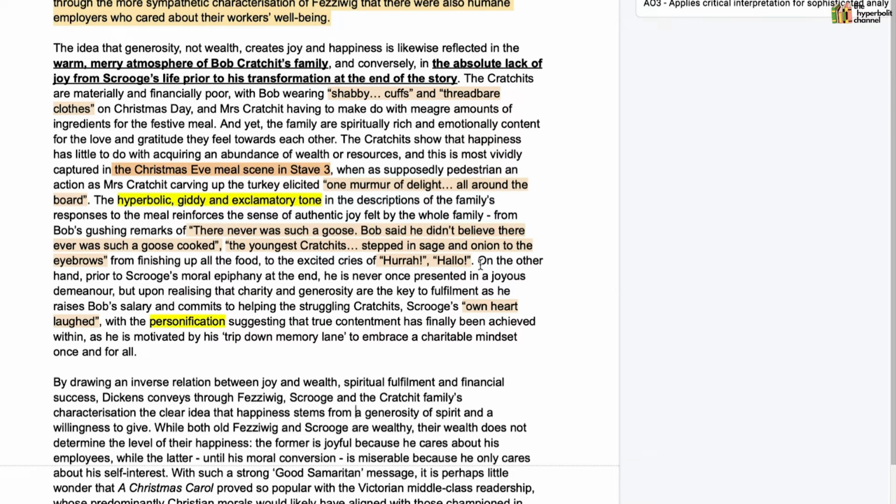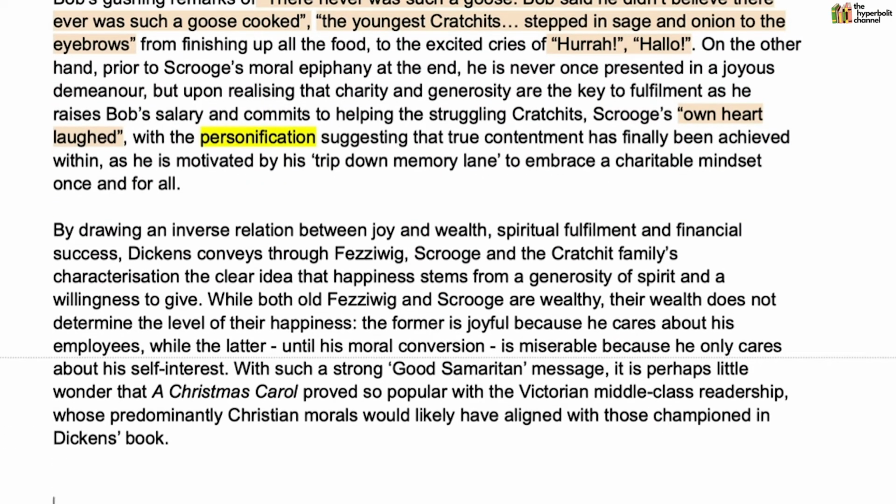This is great because the student ultimately zooms out of the extract and looks at the entire characterization and the entire trajectory of characterization of the protagonist Scrooge to say, well, throughout the novel, we've not seen Scrooge joyous and happy at all, and it really isn't until he becomes generous and giving that he reaches the state of joy and happiness. And so finally, we reach the conclusion.